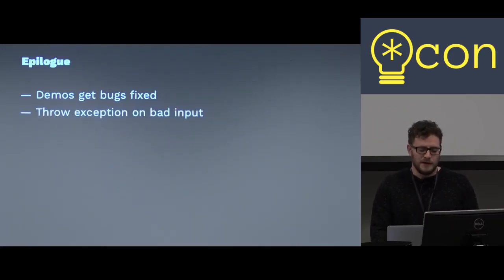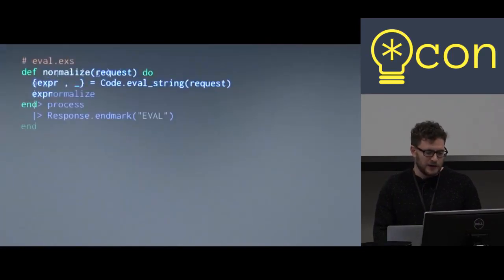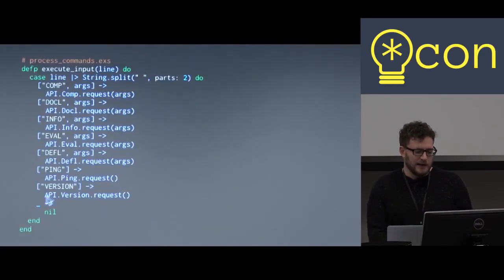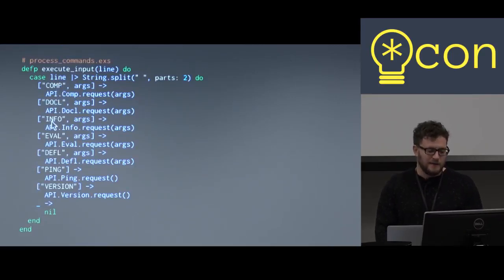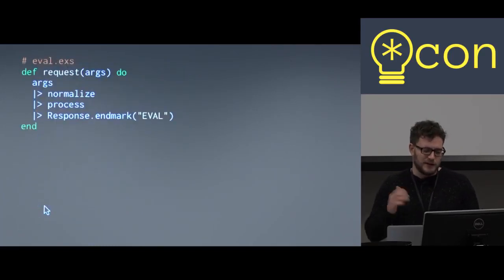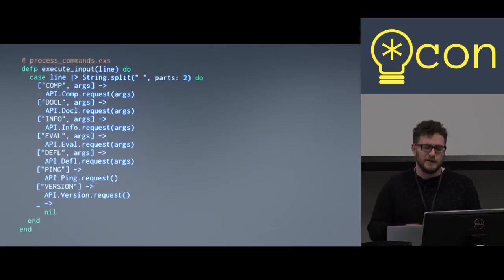One thing that we didn't really talk about is, why is it that this thing let me, it had a set of known requests that it wanted, but it still let me put arbitrary Elixir code in and evaluate it. So I'll actually show you that bit of code. And it's right here, is that it knows about a comp command, a dockle command, an info command, but if it doesn't know what command it's doing, it's just going to return nil and keep iterating this loop.